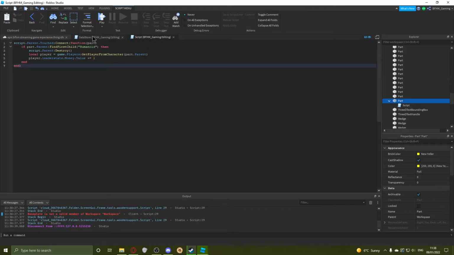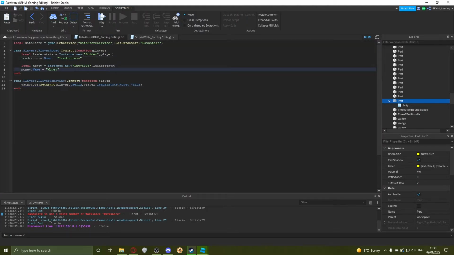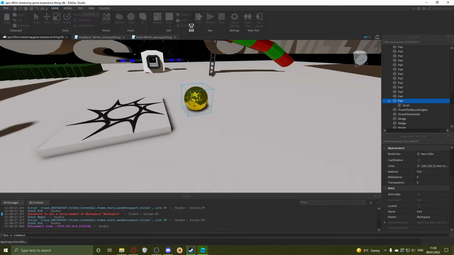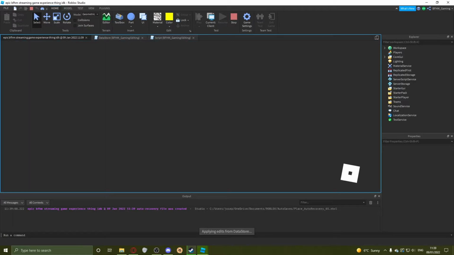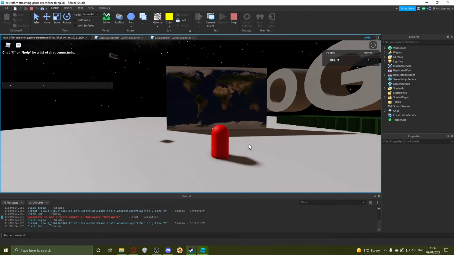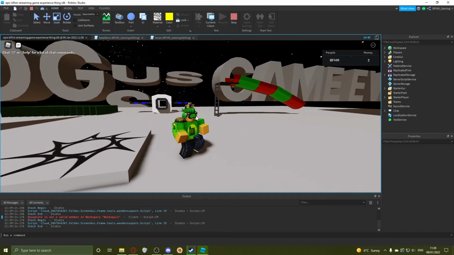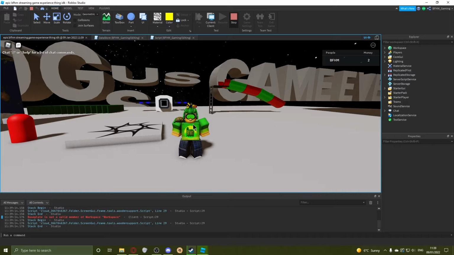There we go. But I haven't actually put a script in to load the money, so you need to do money.value equals DataStore:GetAsync, and then the key that you saved it as, which is player.UserId, and also, actually you don't need anything else, so that should work. And I think you can also do something like a pcall or whatever it's called. Maybe I'll try and see what that is. And there we go, actually loaded now. So now I have 1 money, and if I touch this again, then I'll have 2, and then I can leave and get another one. So yeah, now you can just go back in and save and load money.